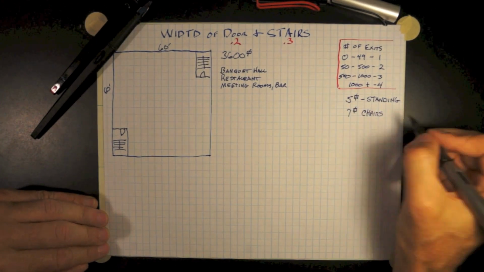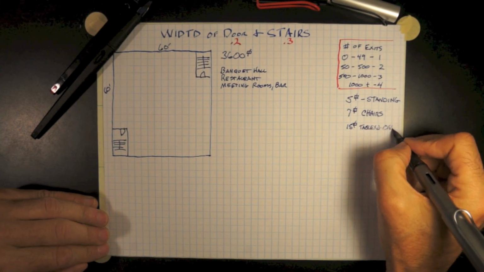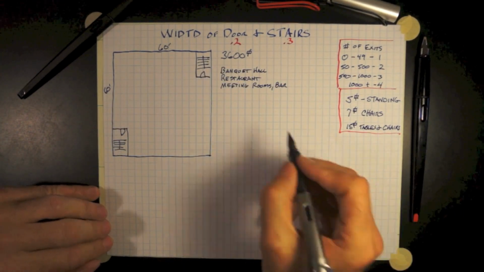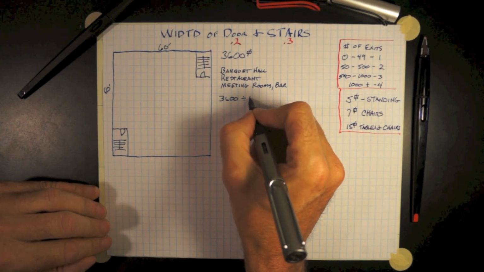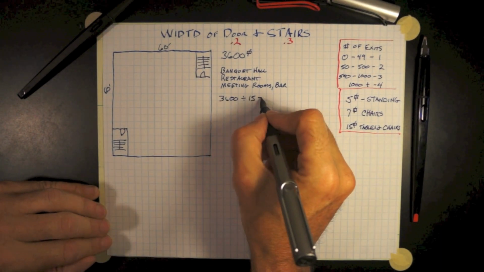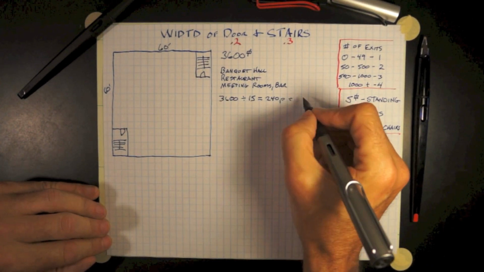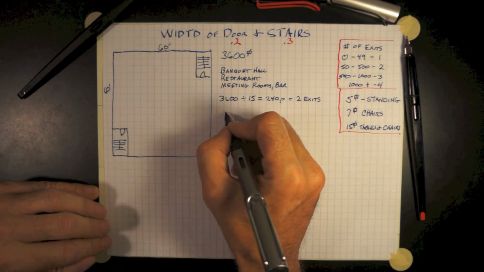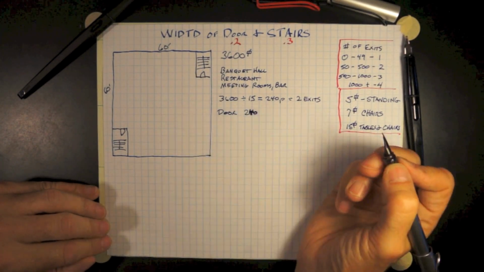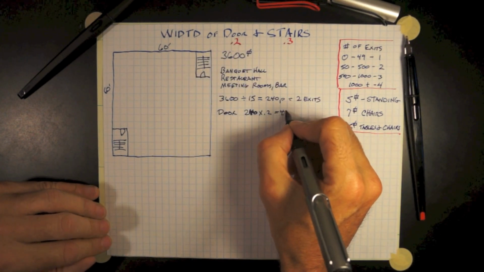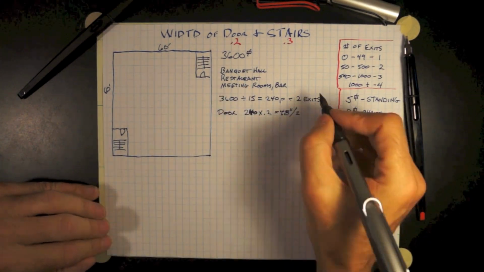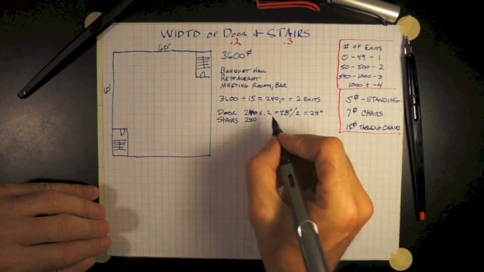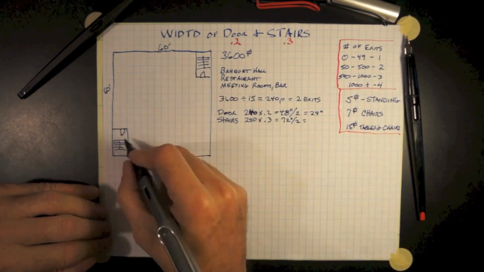We need to calculate using 5 square feet per person for standing room, 7 square feet per person for people and chairs, and 15 square feet for tables and chairs. So let's start off by calculating if this place was a restaurant. At 3,600 square feet divided by 15 square feet needed for each person, that will accommodate approximately 240 people in this space. Well, if you look here, 240 people are between 50 and 500 people, therefore needing 2 exits. So now let's look at the doors. At 240 people times 0.2 equals 48 inches. We divide that by 2, that equals 24. So each door cannot be less than 24 inches. Now the stairs. At 240 people times 0.3, that equals 72 inches. And we divide that by 2, that equals 36 inches for the width of each stair.